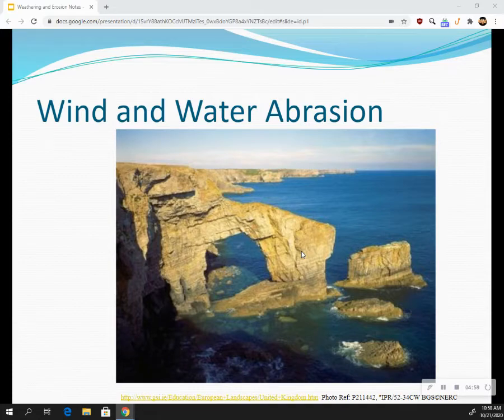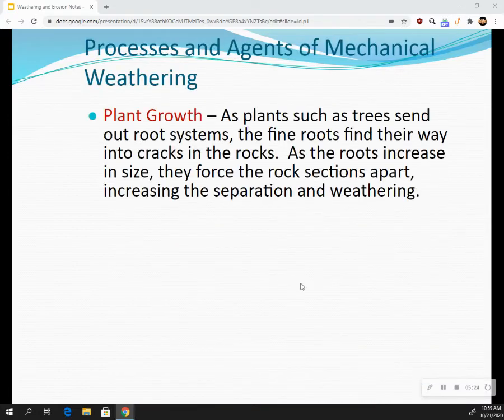Water abrasion: go to the coastline and you'll see all these different little pieces of island that have broken off from the mainland. That would be your water abrasion. This is showing wind and water because the wind is still exposing the top, because you're not getting all of the water to rush up against it. Now, if you have higher waves, higher tides, that's where you see more water abrasion on the surfaces.